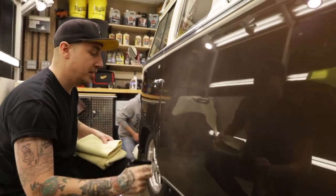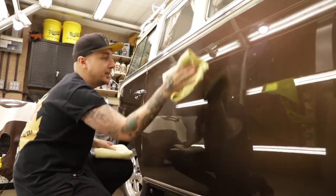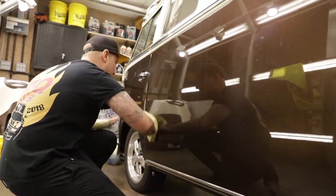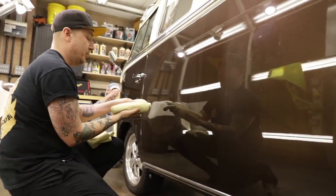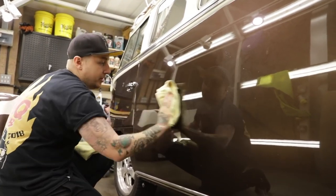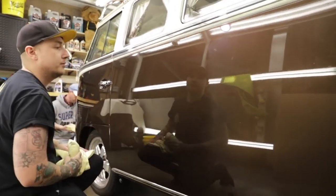So, big tip. Get it nice and wet. Wipe one way with your cleaner towel. And then if you don't want any kind of white marks and streaks in the car, get your buffing towel and go in the opposite direction. This way you're not constantly using the same movement on the paint and you won't get any white marks.